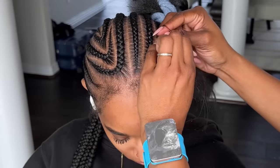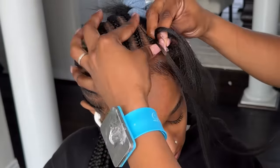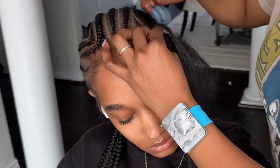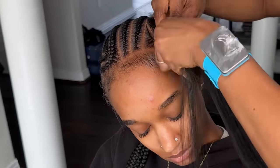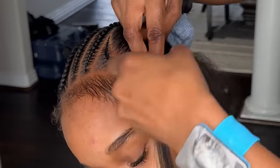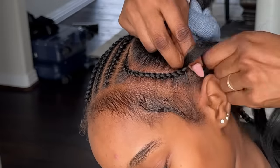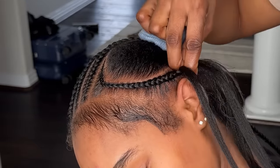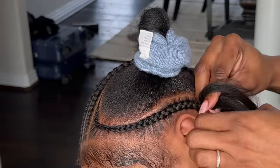I pulled out her edges because she loves her baby hair — even the picture she showed me was filled with really cute, exaggerated baby hair, so that's what we're doing today. I also pulled the hair out because I don't want to pull too much of her edges into the braids and damage them. As you can see, I'm going back and this braid is also going to stop short. Take advantage of the hair right behind the ears — these are braids you can stop short, as in you don't have to braid them all the way back, because we don't have space and they'd end up on top of each other.